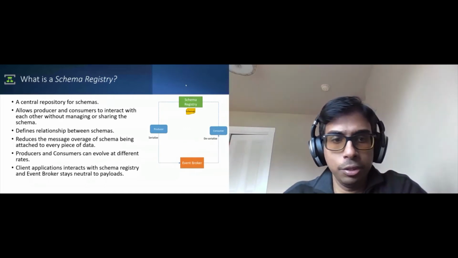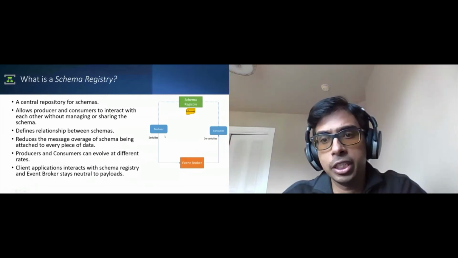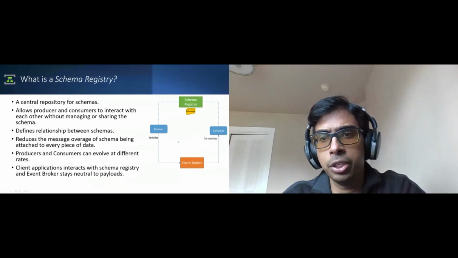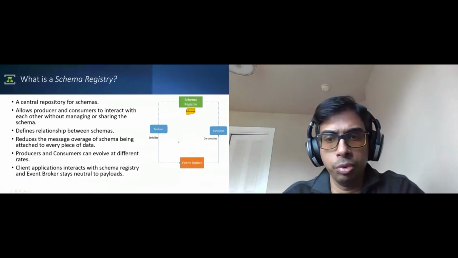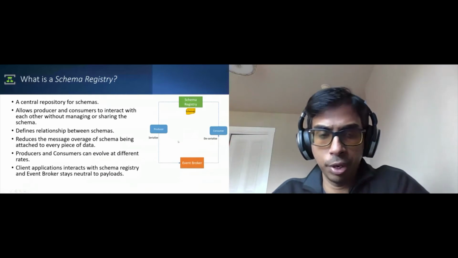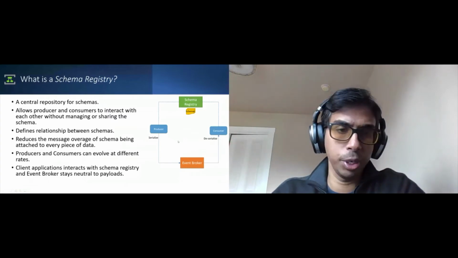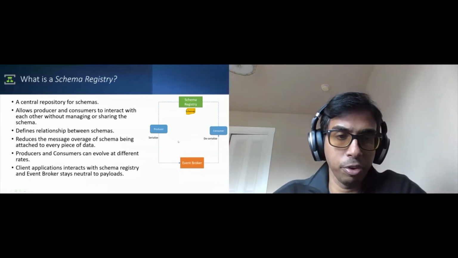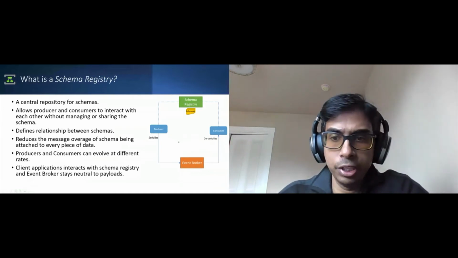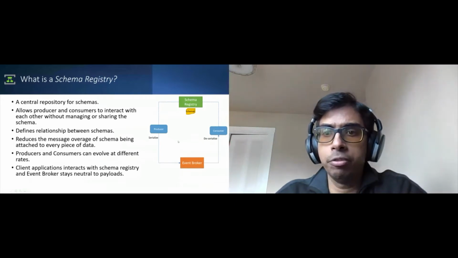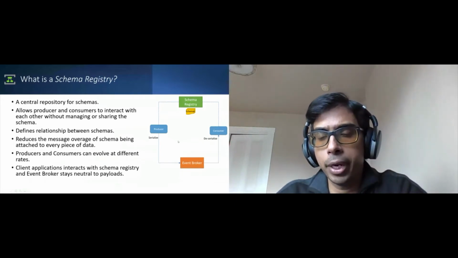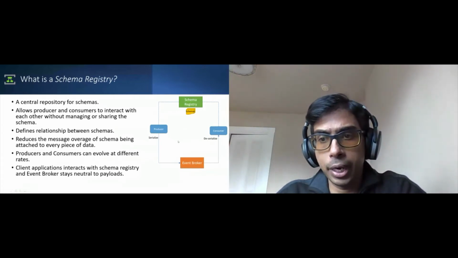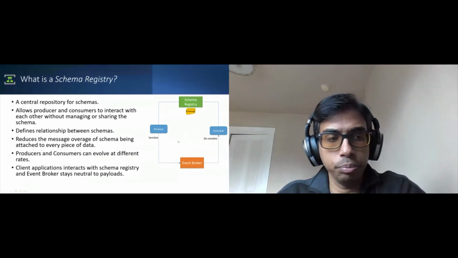This also removes the overhead of sending a schema along with each and every message. Now you no longer send the schema to the consumer; rather, you send a reference like a schema ID along with each and every event that you send to the event broker, so that your downstream consumers can obtain the ID and retrieve the matching schema from the registry. And obviously, a schema registry can support different evolution or compatibility modes, so that producers and consumers can operate at different paces.